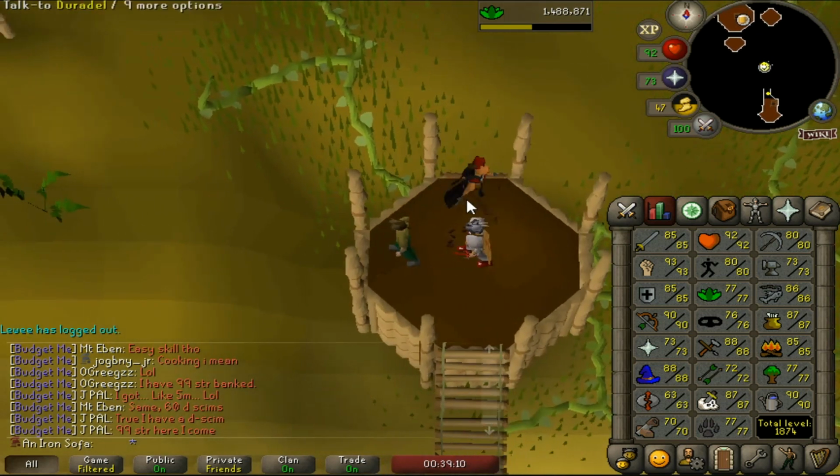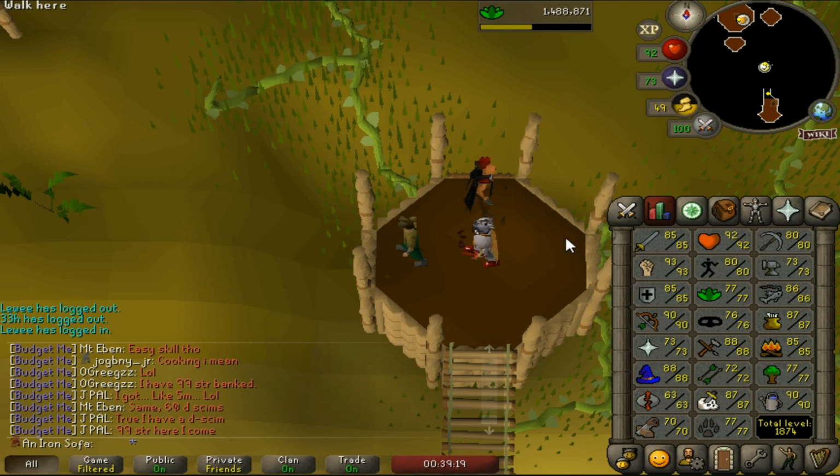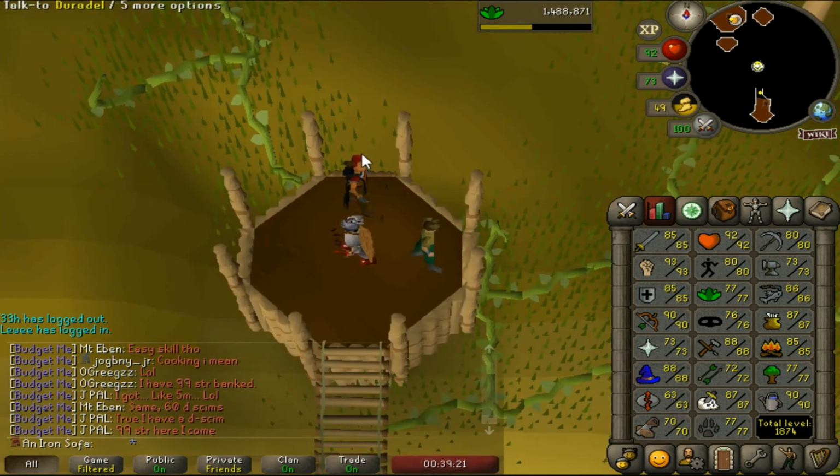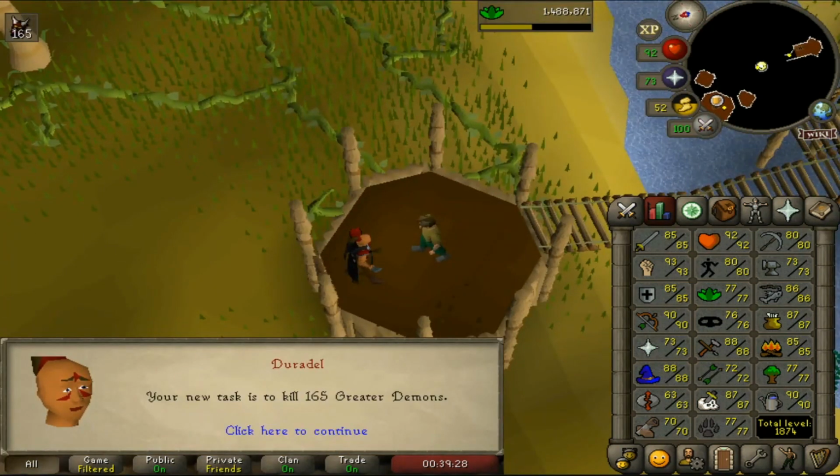I mean, we could go and get all the remaining three in one task, and then we just have to focus on getting Kraken tasks to get the Trident. But for now, we will alternate between the two. So let's see what we get this time. Greater Demons, not what we want.